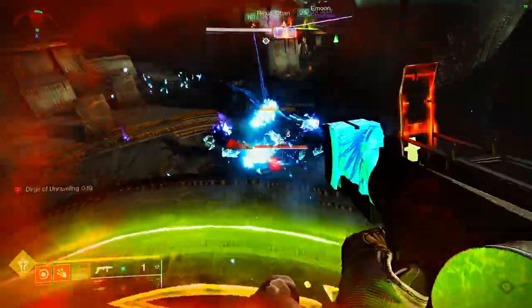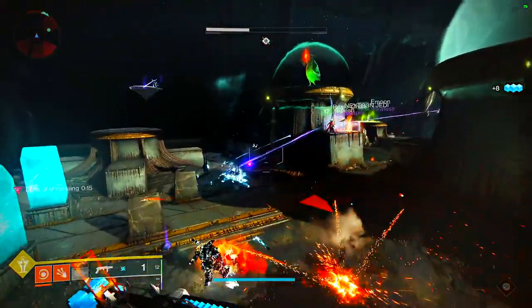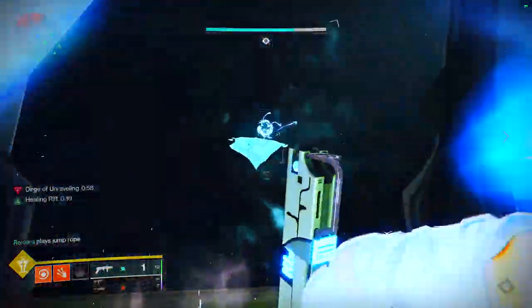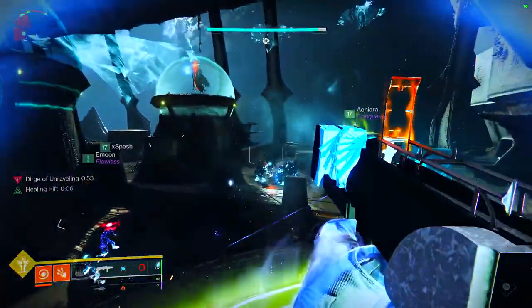But literally do the encounter as normal, jump up onto the spot wherever you need to get them, and then just absolutely pile drive all the damage into the boss. As you'll be able to see in the footage, we absolutely destroy it in the first phase.